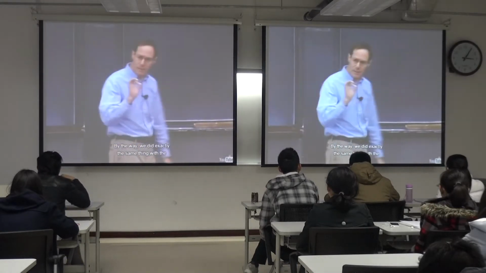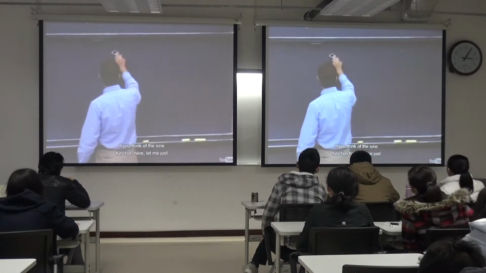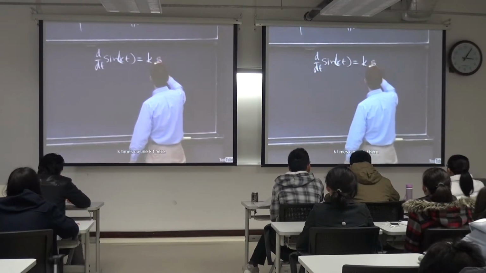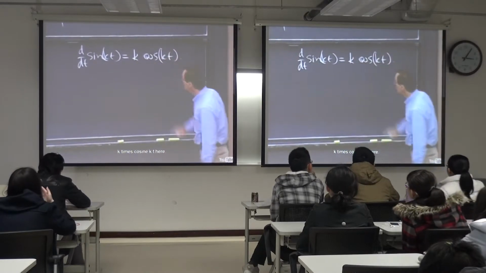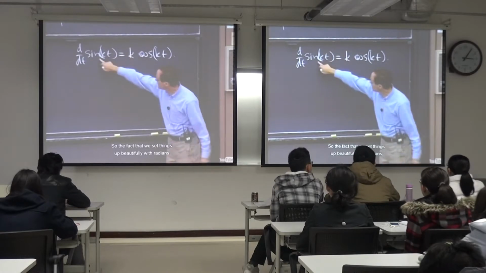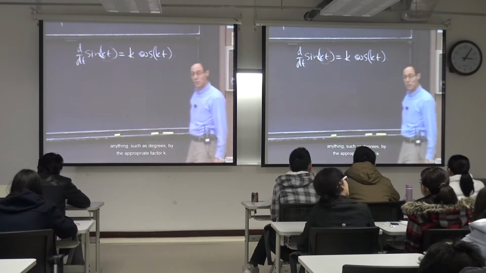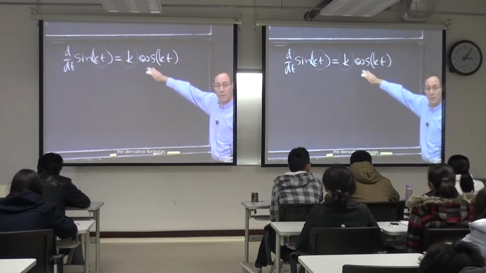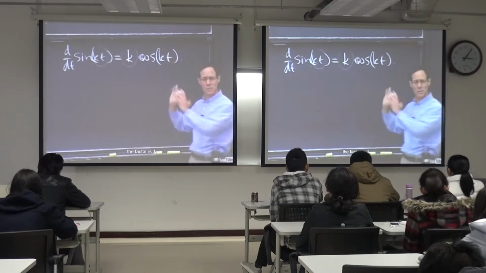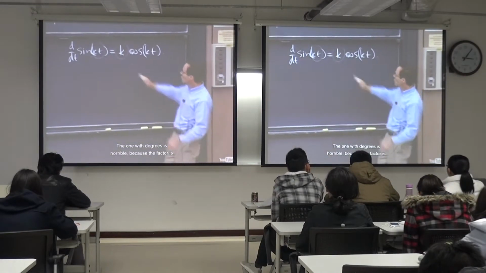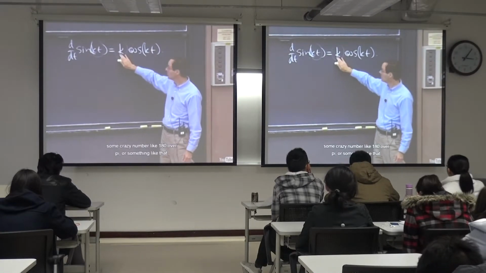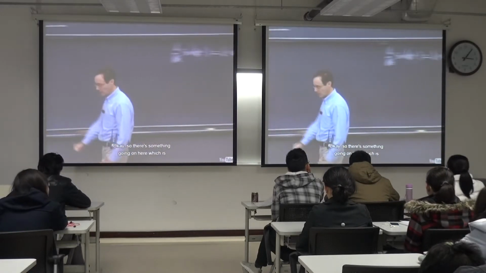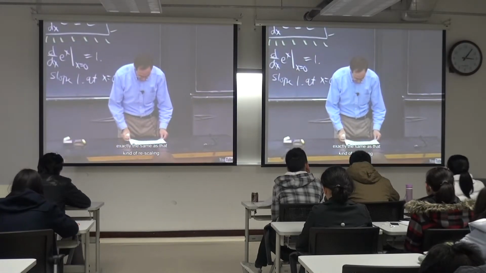By the way, we did exactly the same thing with the sine and cosine function. If you think of the sine function here, let me just remind you what happens with the chain rule, you get k times cosine kt here. So the fact that we set things up beautifully with radians, that we could change the scale to anything, such as degrees by the appropriate factor k, and then there would be this scale factor shift of the derivative formulas. But of course, the one with radians is the easy one because the factor is 1. The one with degrees is horrible because the factor is some crazy number, like 180 over 5. Okay, so there's something going on here which is exactly the same as that kind of rescale.